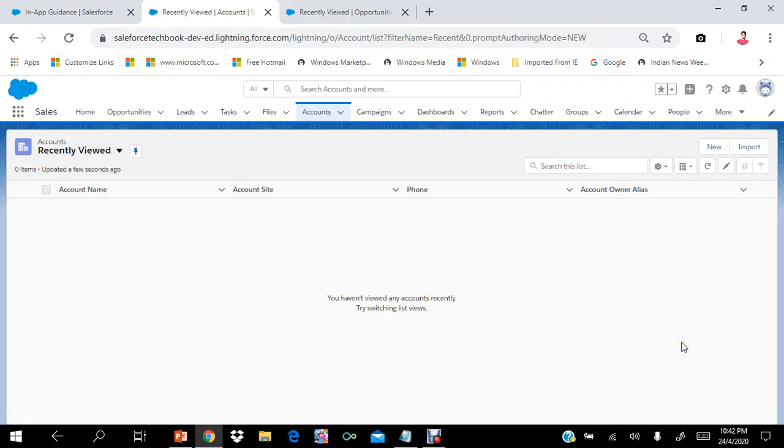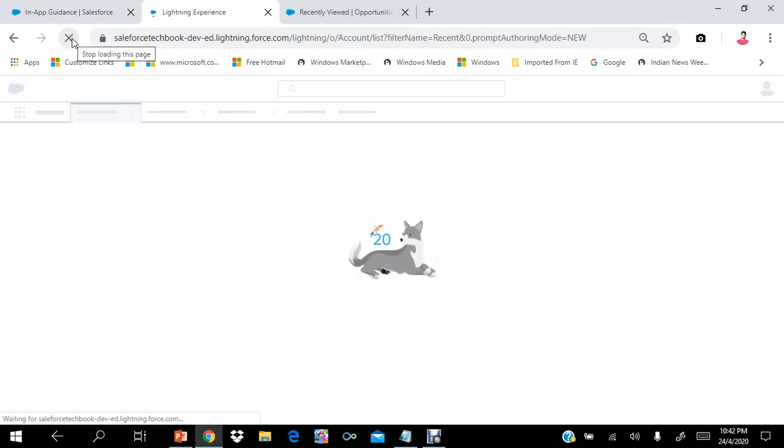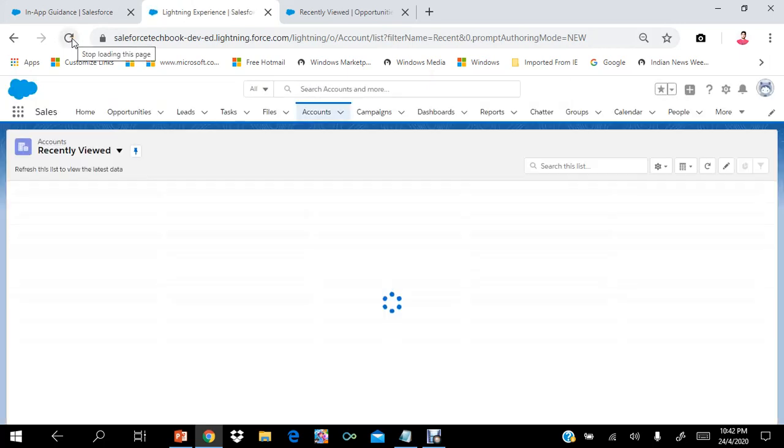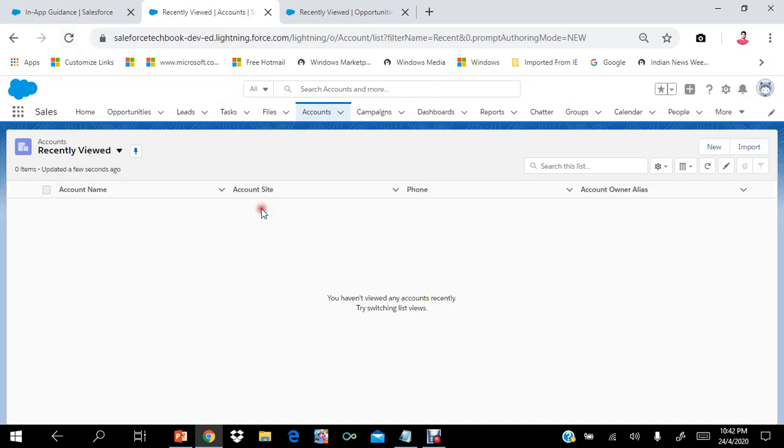By closing this prompt, he has acknowledged the prompt, right? So Salesforce detects that a user acknowledged the content, and Salesforce stops showing the prompt to the user. See, if I refresh this account list page, as per the rule, the prompt shouldn't load again. See, the prompt didn't load. So this is how we created the floating prompt and doc prompt with the help of in-app guidance.